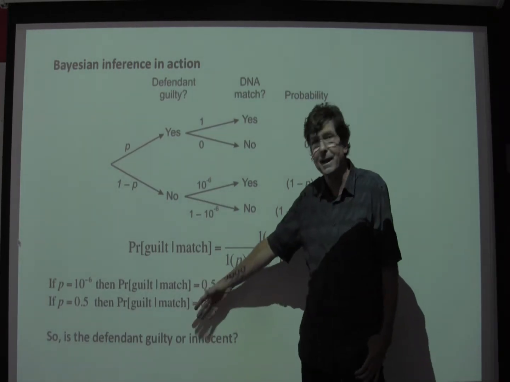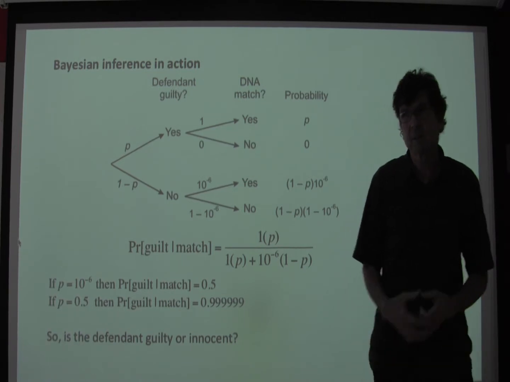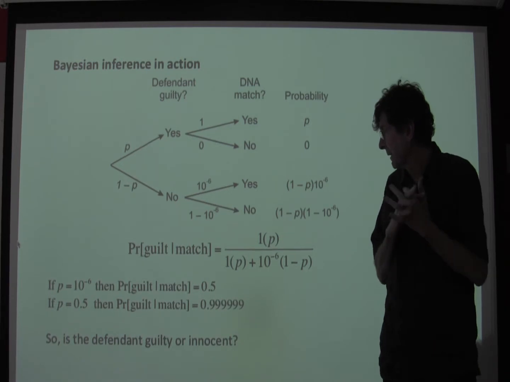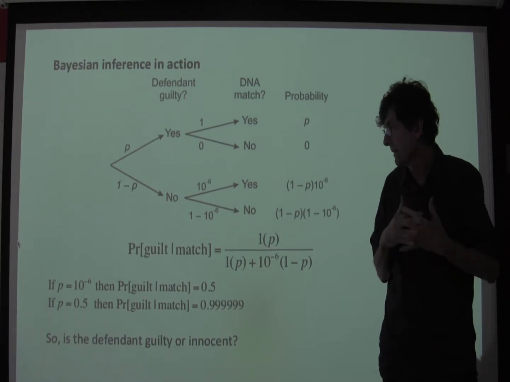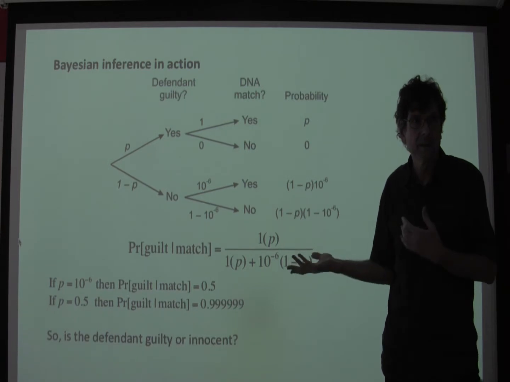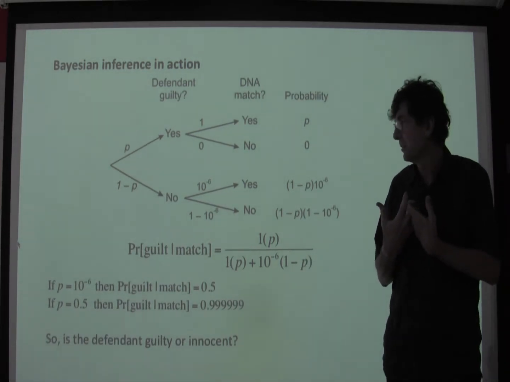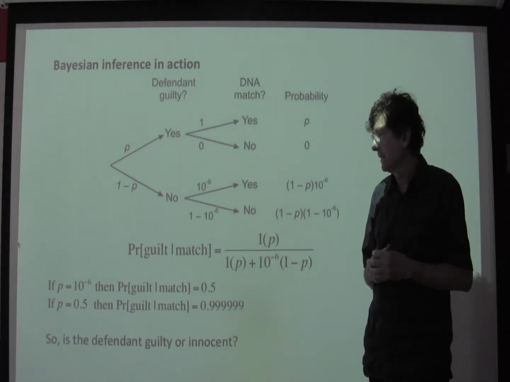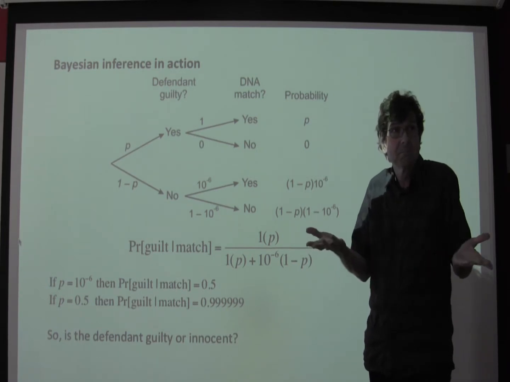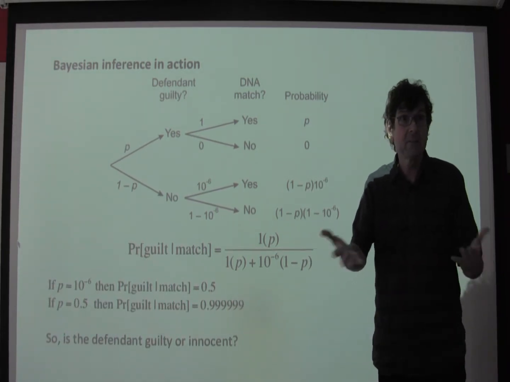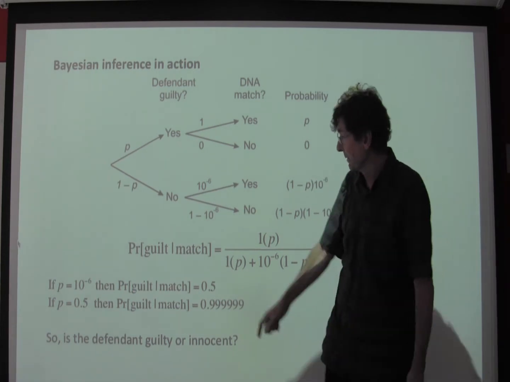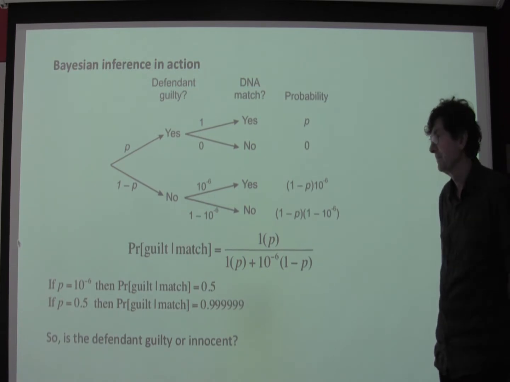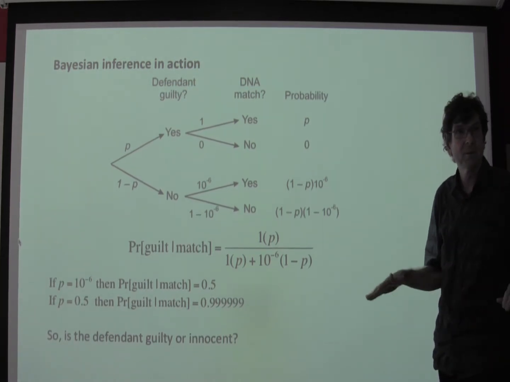And so then the question is, how do we come up with these prior probabilities? One of the worrisome things that people have brought to our attention regarding application of Bayesian methods like this is that the prior probability is subjective. How do you decide what prior probability should be? In most cases of paternity, she says he's the father, he says I'm not the father. Okay, let's just say each of them is right with the same probability. So we will adopt p equals 0.5 as our prior. That would represent the state of no information.